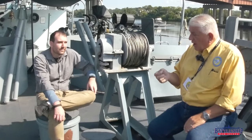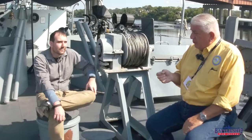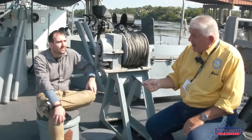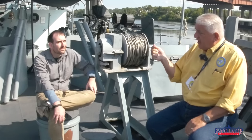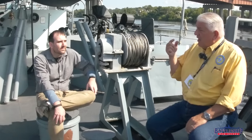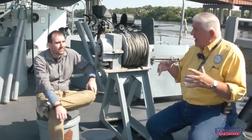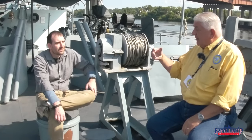The Mark 24 FIDO mine-torpedo was not to be used if the pilot was not certain he was attacking only one U-boat or Japanese ship. If there are several other U-boats present, we don't want them to see a torpedo being dropped on their guys, because they would report back and the countermeasures would be too simple to introduce. These are advanced weapons for the time, but very simple — they're just steering toward the loudest noise. And that's a segue for your part.